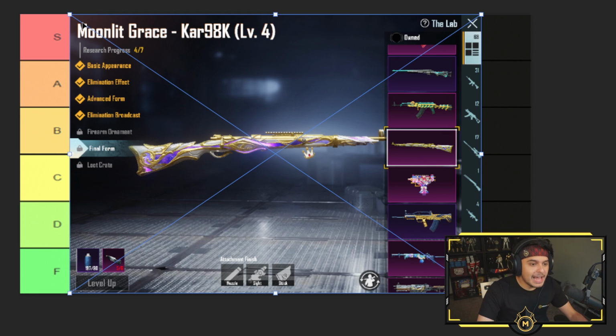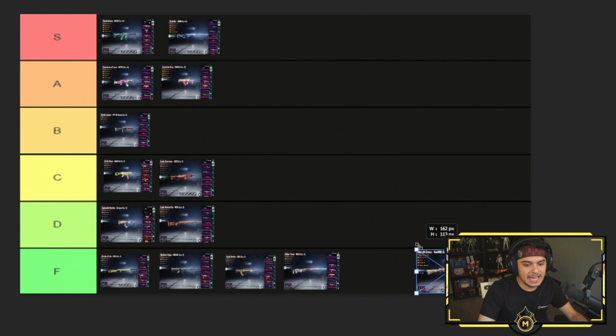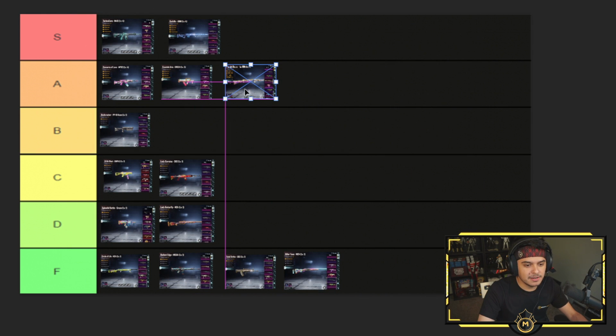The Moonlight Grace Car 98. It is animated, and pretty sure the basic appearance is animated as well. You're gonna go up to A tier. You get the A tier. That was a quick one to go after.